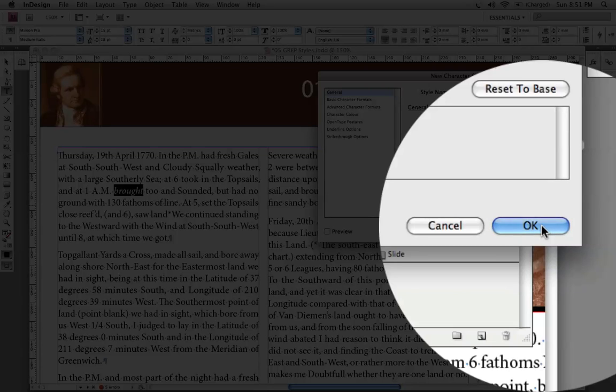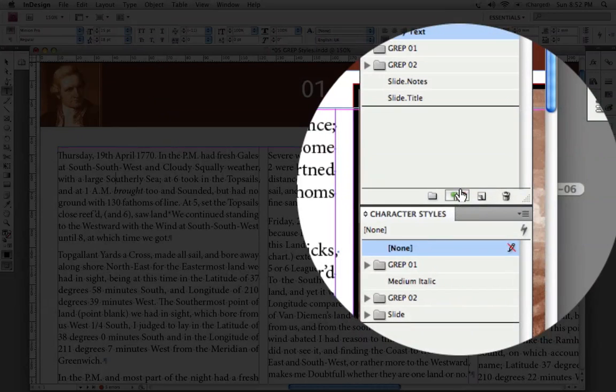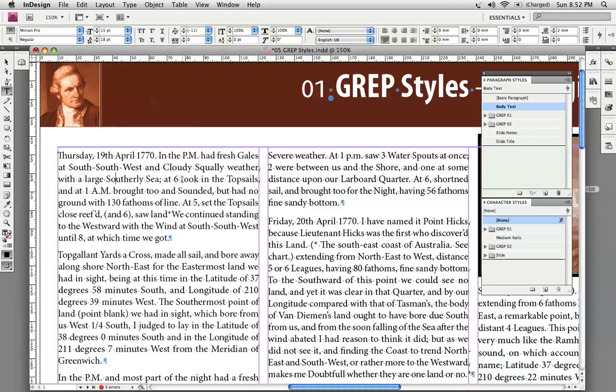I don't need to apply it to the selection because I don't want the word broad to be formatted using the medium italic character style. So that's that bit done. I'll clear the overwrites in the first body text style now so that we reset that word broad to just regular minimum pro text. And we're now ready to look at what we can do with GREP styles.